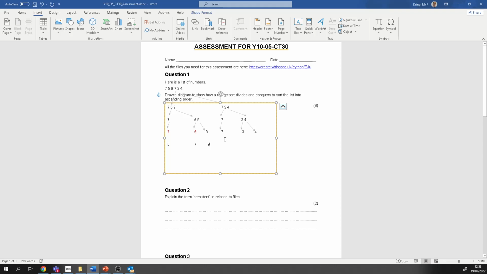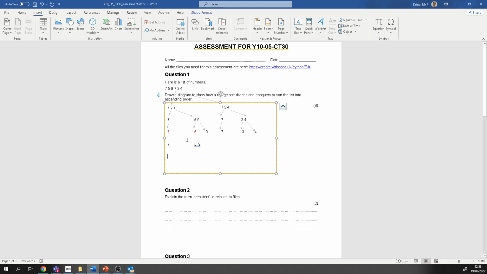Well, this 7 is already sorted. So I suppose, help, I could have just put that down here. And I've done this wrong, haven't I. Because the 7 is on its own, it should be there. We have to sort the 5 and the 9. So they are now all together.